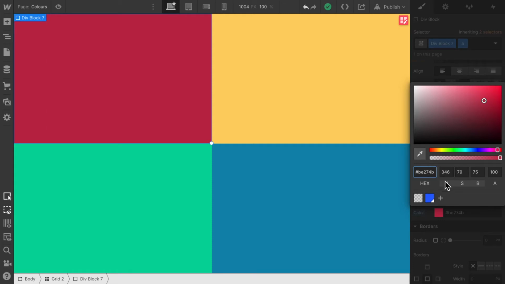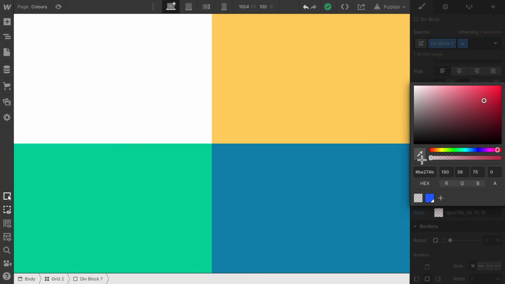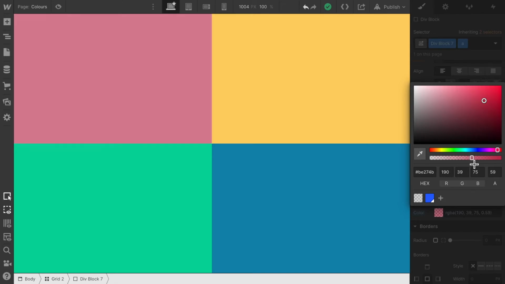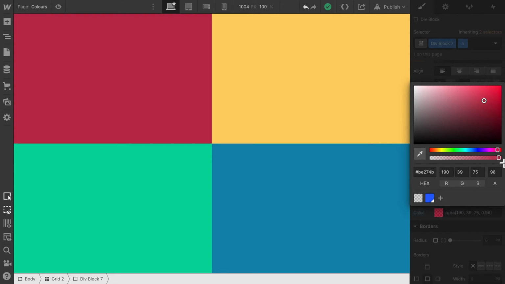color. Another option is to use the RGBA, which stands for red, green, blue, the three base colors. And with them, we can also recreate all the different colors and tones. The last thing to consider is the transparency. We can reduce the transparency to 0, meaning it is white or whatever background the higher nested element has. And by changing the transparency, we can again influence the color tone.